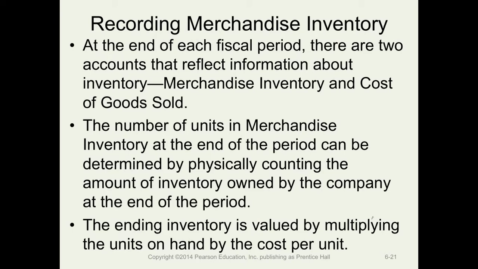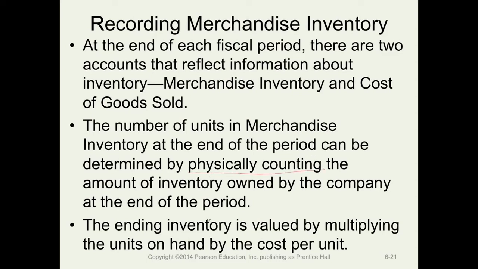Now, the number of units at the end of the period, we know, have to be verified by a physical count. If this is a periodic system, then the only way in which we know the ending inventory is, of course, to count it. But under a perpetual system, we have a perpetual record of the units when we buy them, and they're deducted. You scan them in at the receiving dock. They're scanned out of the cash register, and at every point in time, we know the units that we have on hand, but we still physically count them. So there's still going to be a physical count here because of the need to verify the perpetual records.